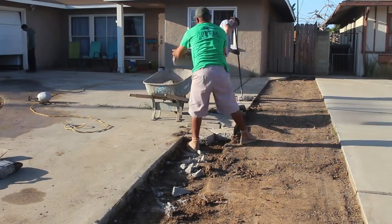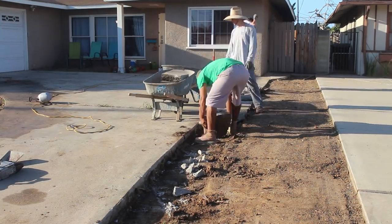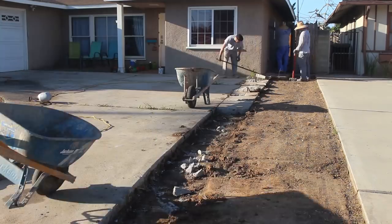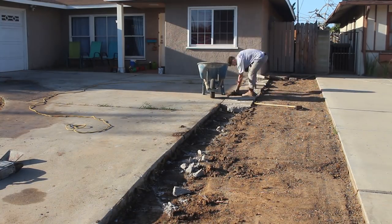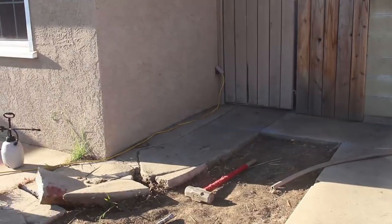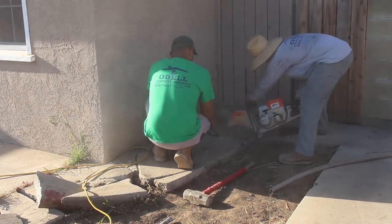So the main reason for widening this is they got an RV and they need to keep it up in the driveway. I saw the actual RV and it's about 40. It's a good 40 footer. It's a big one. So I'm going to make this a little bit stronger than the average. I'm going to go 5 inches thick. I'm going to dowel into this other driveway every 2 foot. I'm going to use rebar every 2 foot, 3/8 inch rebar, both directions.